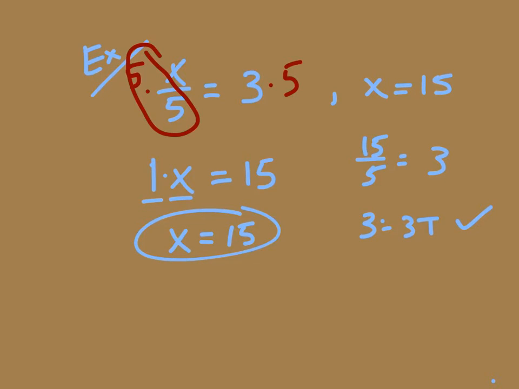Now, you guys are probably thinking to yourself, well, this is really easy. Why does it matter that we go through all these easy problems? Well, the answer to that question is that these questions will get harder. So let's look at a harder example. Now, on something like this, we call this a two-step equation.